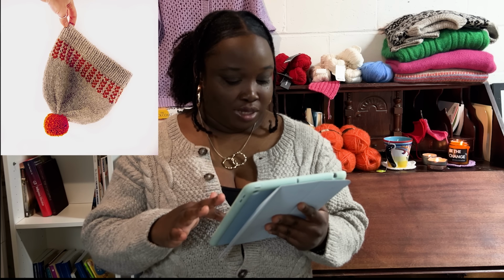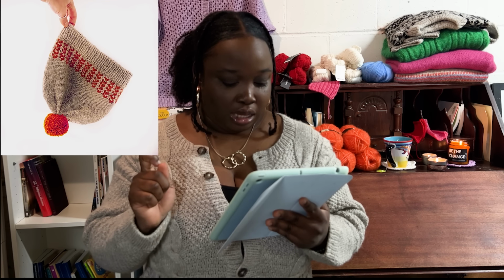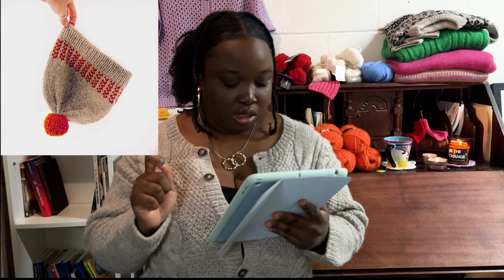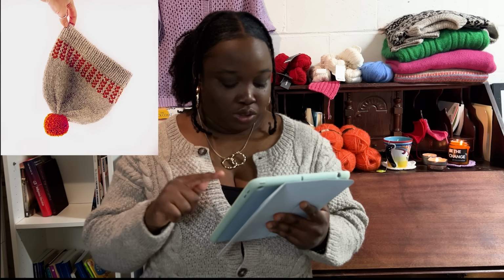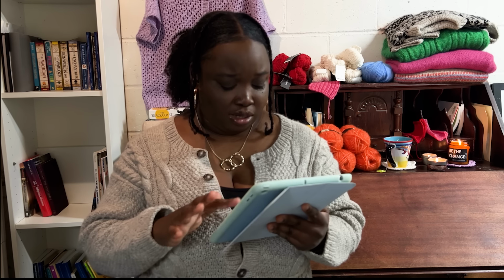She used worsted weight yarn and 4 millimeter needles, and the yardage is 162 to 196 yards. This is also in English, and it has six other languages: Danish, French, German, Italian, Portuguese, and Spanish. The yarn she's used is Retrosaria Rosa Pomar Brusca, which is also a yarn I've heard so much about. I'm going to have to try that yarn one day. That's pretty much all I can tell you about it.